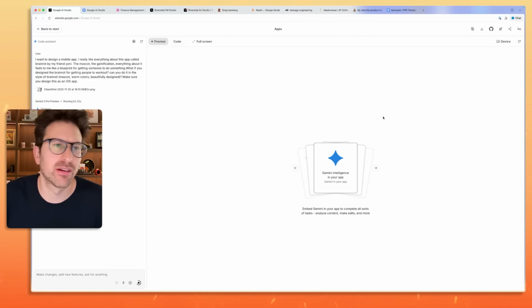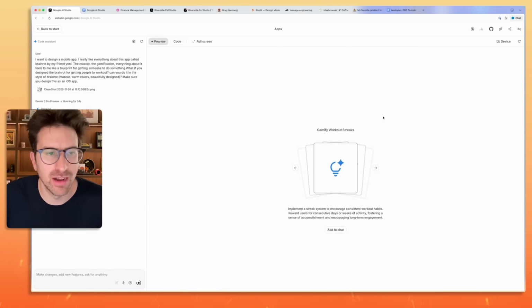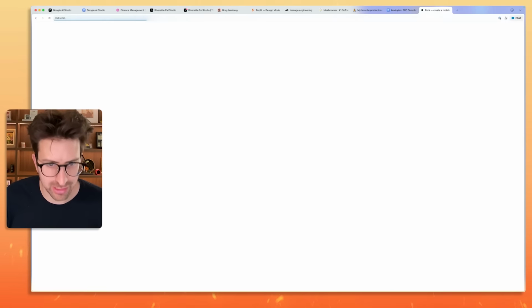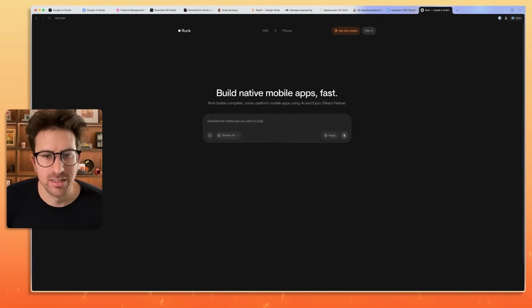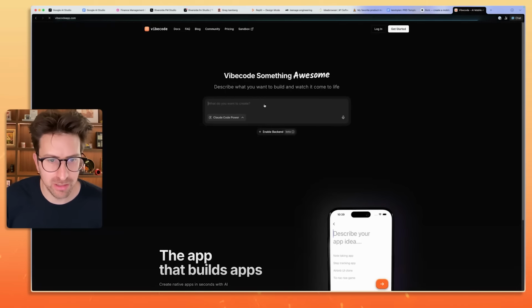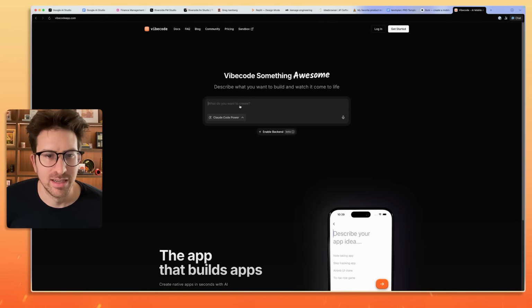As I mentioned on the show before, there are other apps that specifically focus on mobile. So there's an app called Rork, Build Native Mobile Apps Fast. There's an app called the Vibe Code app, which is by my friend Riley.